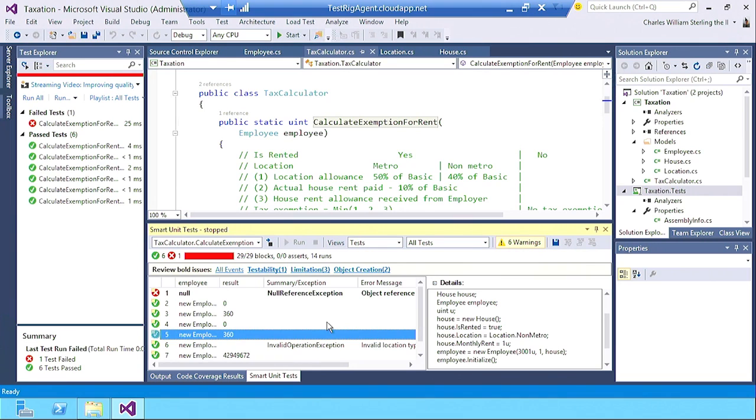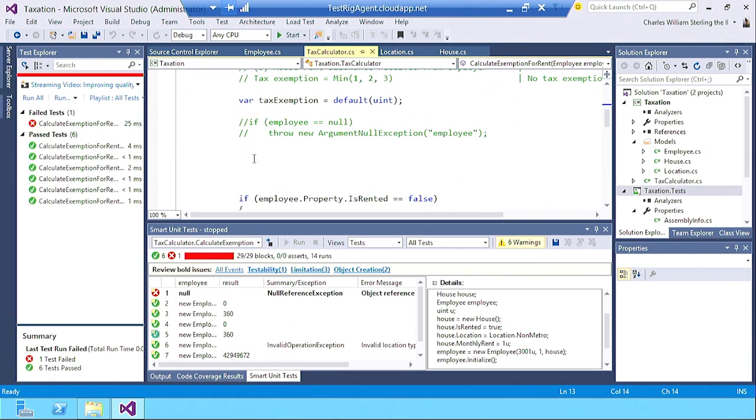All right, as I showed you, it's pretty easy to get started with Smart Unit Tests. What happens if you change your code? I mean, obviously you're going to. Do you have to throw away all that effort? Actually, we'll rescan your code and figure out if you've made any changes. So let's go ahead and fix the scenario where we're not testing for a null employee. So I'm going to go ahead and find a block of code that I've written before, uncomment it, rebuild the application, and rerun Smart Unit Tests.